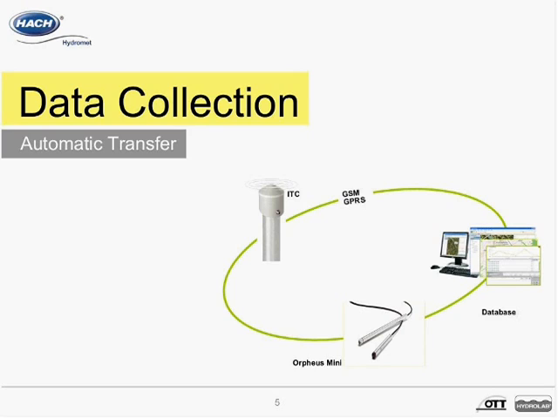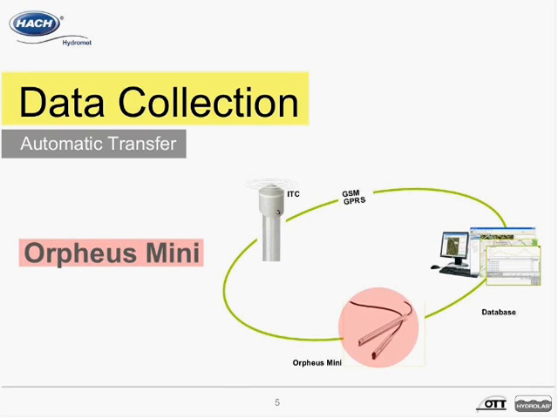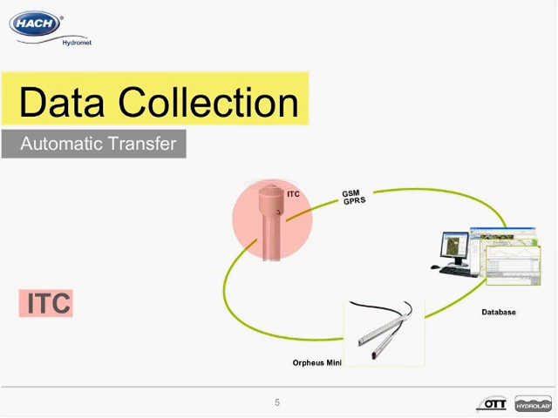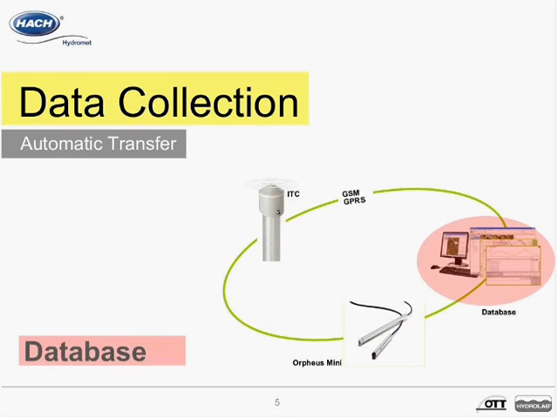Remote data acquisition automates field measurement collection. Let's review how it works. The instrument installed at your site acts as the brains and drives communication of measured values to your computer or server at a user-defined interval. In this example, the OTT Orpheus Mini pressure sensor with integrated logger communicates with the intelligent top cap, also known as the ITC, which houses a GSM GPRS modem and battery. Measured data is communicated via SMS messages or Internet protocol to your PC and received using your database or an OTT database.